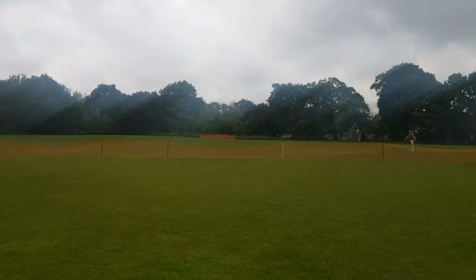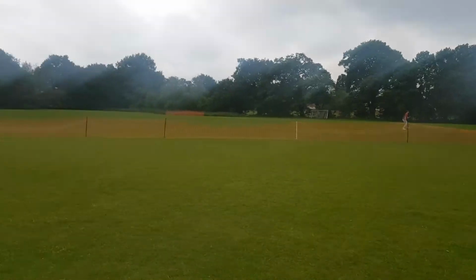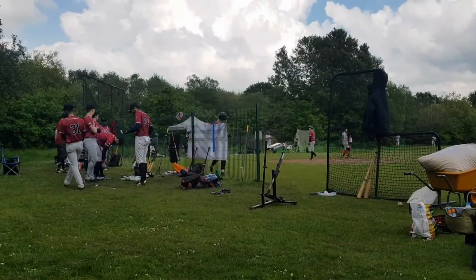Just going to check out a few different views to see where might be the best place to paint from. I think I've already seen it. We'll see that. Quite a nice view back there.